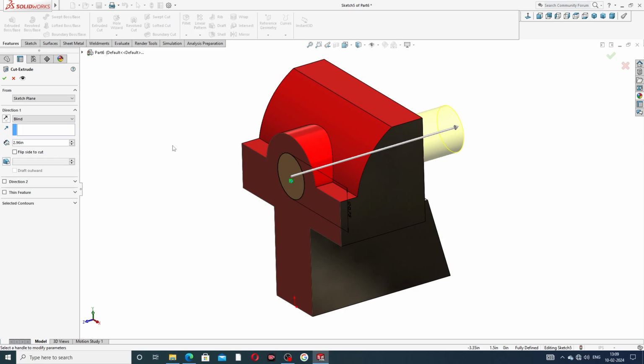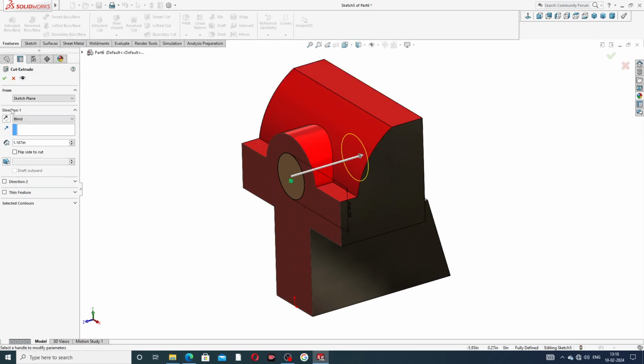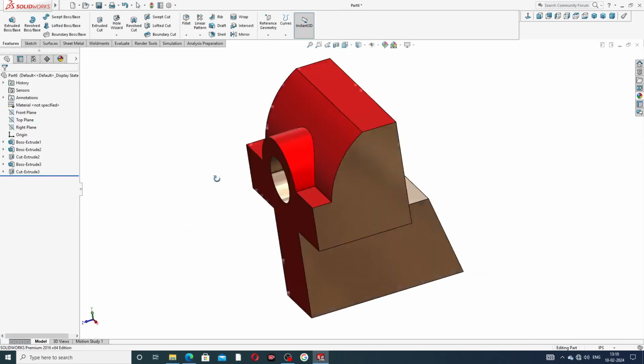I mention here this is a perfect cutting, and this value is very important: 1.187 is perfect. This uses a blind, and 1.187 because this is not mentioned here. Okay, this is a perfect cutting.